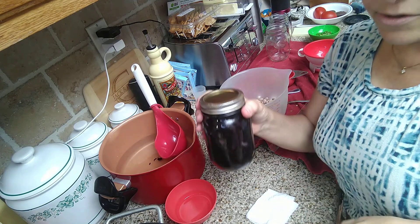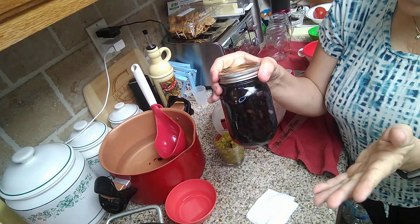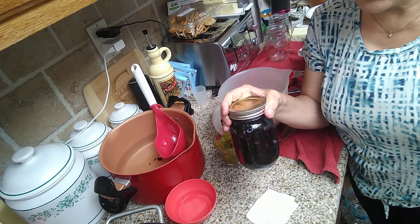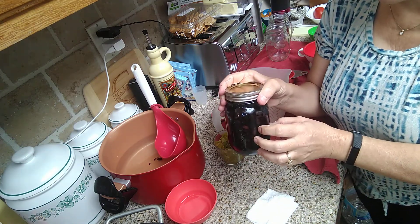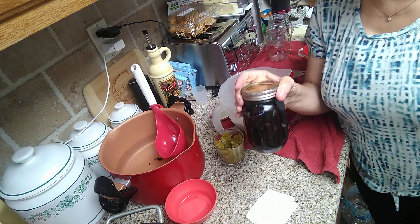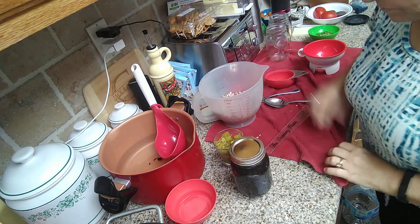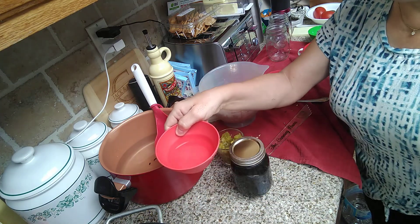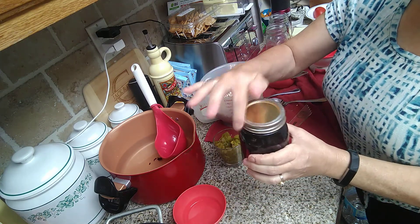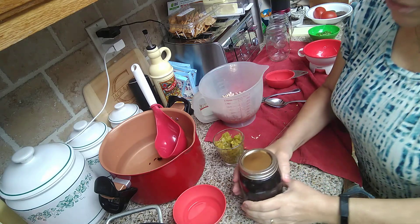Put it into the canner. My canner has been going on medium heat. These are hot jars, so you want hot jars in a hot canner. If things are going to take you a while, use cool room-temperature water in your jars and canner. Your food and your canner should always be about the same temperature — do not put a cold jar into a hot canner or the bottom of the jar will break. Also, take the leftover vinegar from your bowl and add it to the water in your canner. That will help prevent hard water deposits.